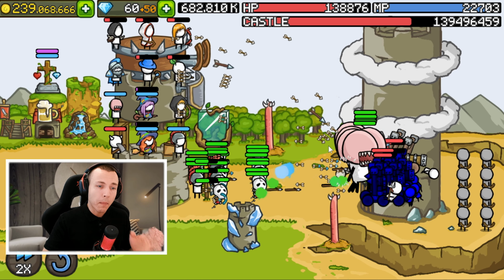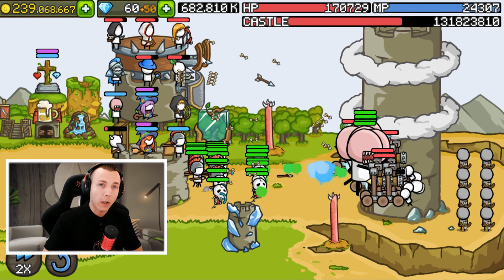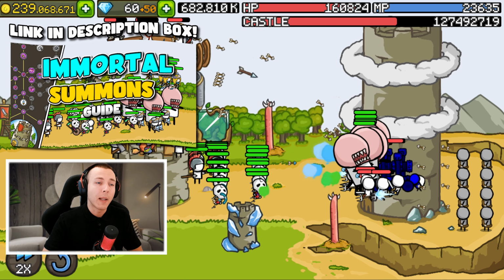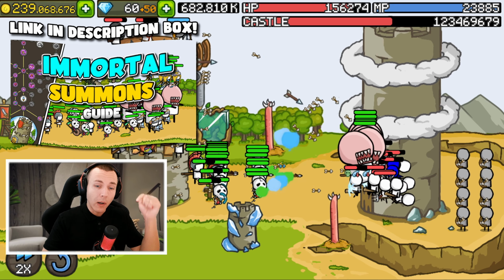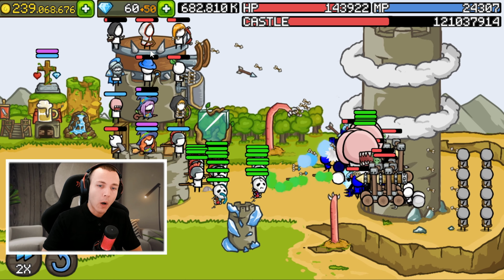If you're wondering why my summons are constantly in here, I don't need to worry about them. It's because they are immortal for this build. There's a video explaining the immortal summons. I will link it down in the description box. It's a very short video. It will tell you exactly how this works.